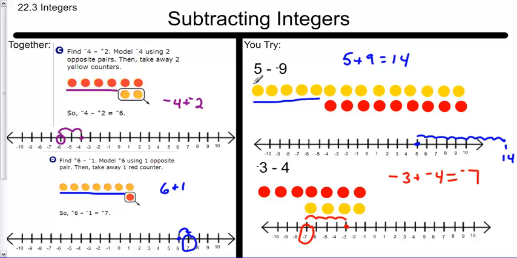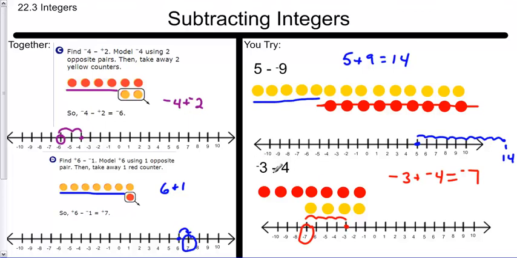If you dotted it up, I started with 5. Then I added 1, 2, 3, 4, 5, 6, 7, 8, 9 zeros. And remember, a 0 is a positive 1 and a negative 1, because positive 1 plus negative 1 equals 0. Then I get rid of 9 negatives. So all these 9 negatives disappear. I'm left with 14 positive dots, 14 yellow, which is the positive.